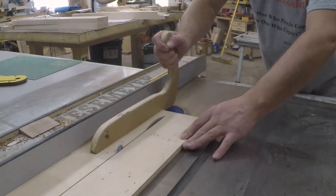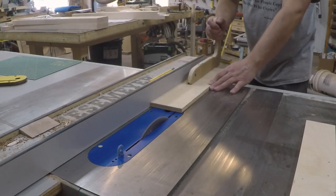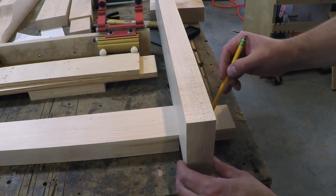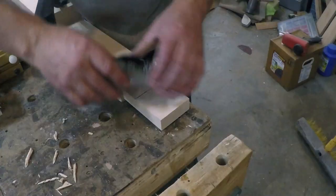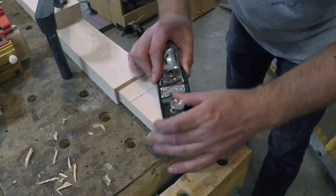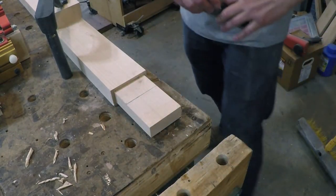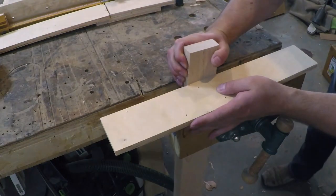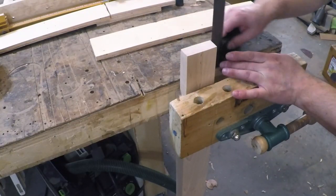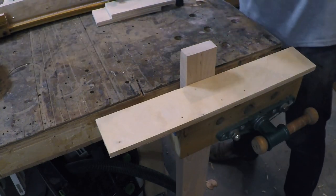Now to build a quick jig for my router to cut the mortises in the legs for the lower rail tenon to go through. I started out ripping some scrap plywood to about 3 inches wide — this should give me enough solid base to run the router on. I then used the leg to mark the depth of the mortise. I cleaned up the bandsaw marks with my block plane, being careful not to go past my line. Then I put it vertically in my vise, lined up the edge of my plywood strip with the line I had drawn, made sure it was square, and built my jig around the tenon, pressing the parts tight against the tenon wall while gluing them in place with CA glue.